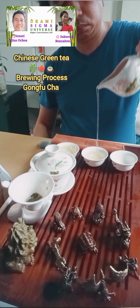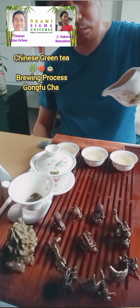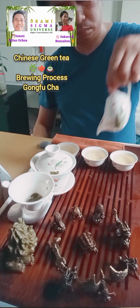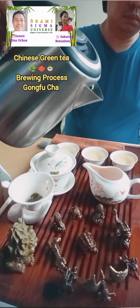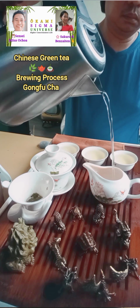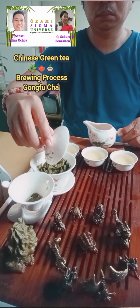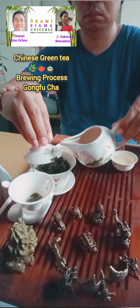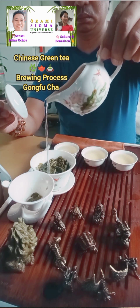You know, practicing pouring is also a skill. Because if you're not mindful and focused, you might over pour on the teacup, and that is very rude. It's very disrespectful to over pour on one teacup. It has to be the right amount of tea inside the teacup. That's because you have to leave room for the guest or the person drinking with you to be able to hold the tea. Remember, the tea is very hot. So you have to be mindful of the amount of tea that you're pouring. So that's where the skill also comes in.